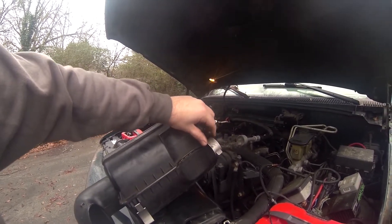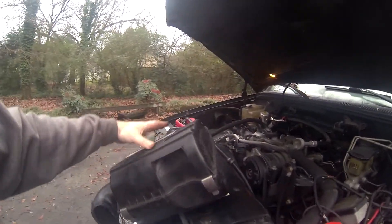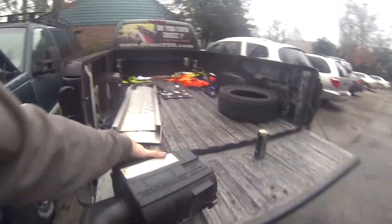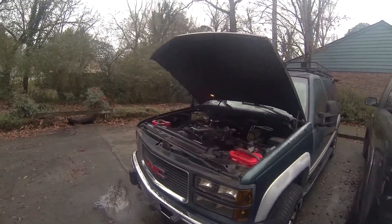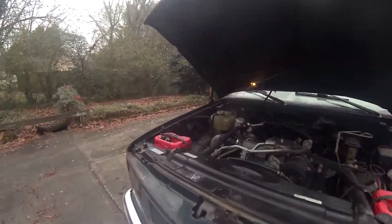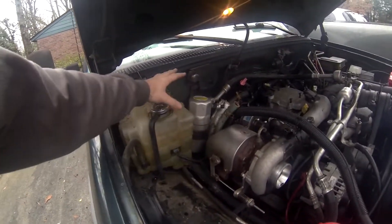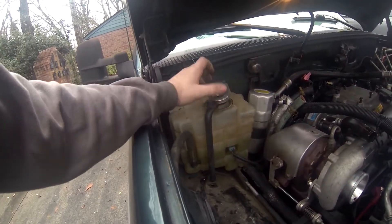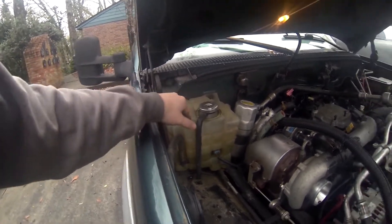I've had it for a while now, and I've just swapped it from truck to truck as I go — this is only my second 6.5 I've ever owned. I saved it when I sold my other one. I got a lot of stuff from my other truck still to swap out. I still got this box; I got a new one that I bought for my other truck and it's still pretty crystal white. Obviously this one ain't, so I want to swap that out.